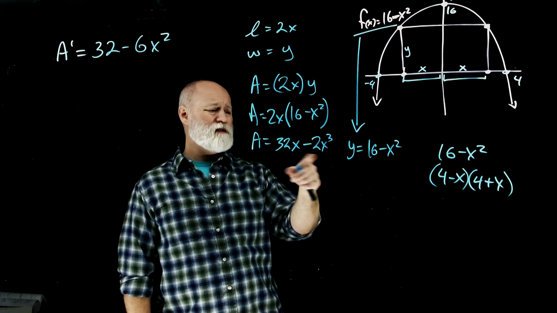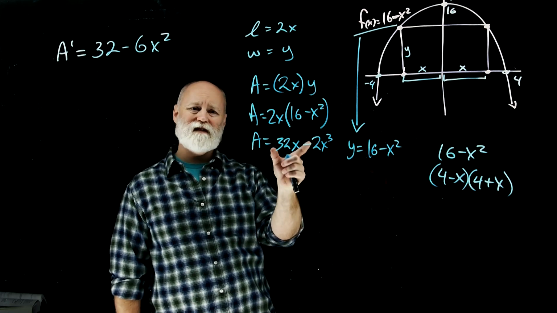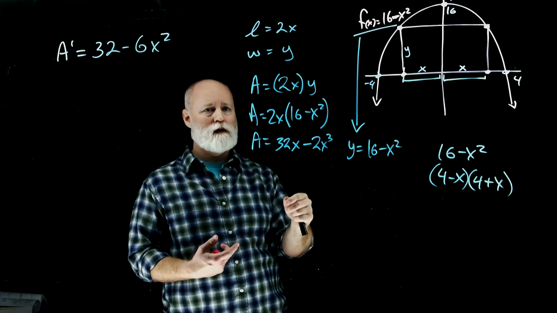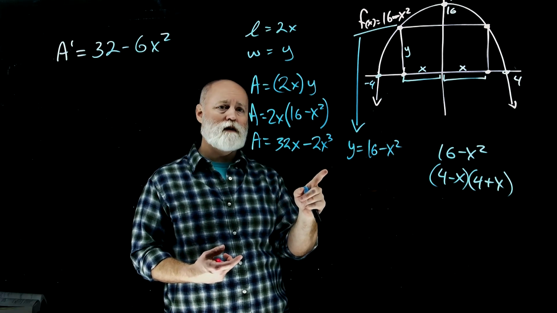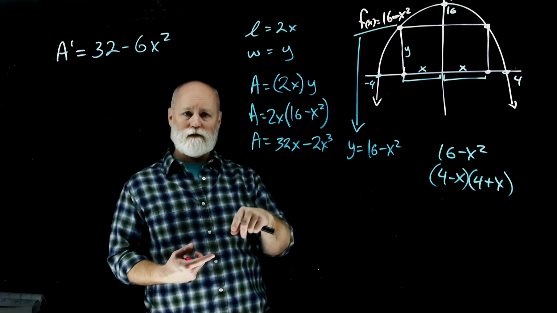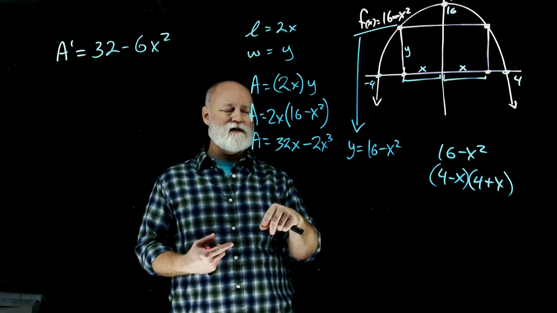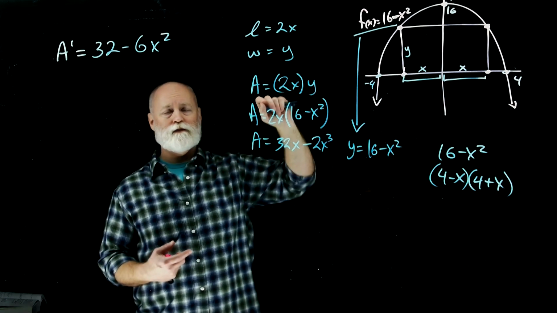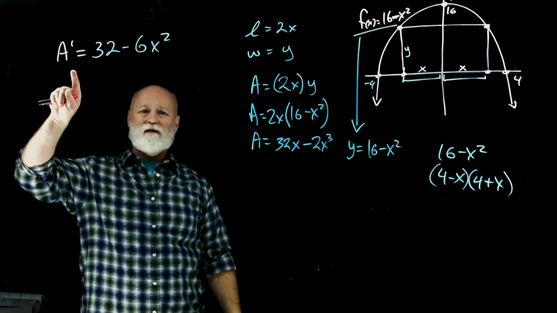But we have this area equation, so if we were looking to find the maximum area, we can do that if we know the value of x. But this question was asking us to find the dimensions that yield maximum area, which means that we need to find the length and we need to find the width of that rectangle. So what do we do with this then?